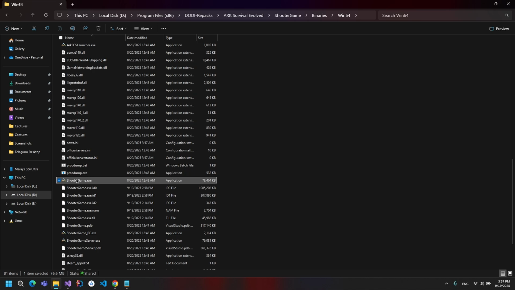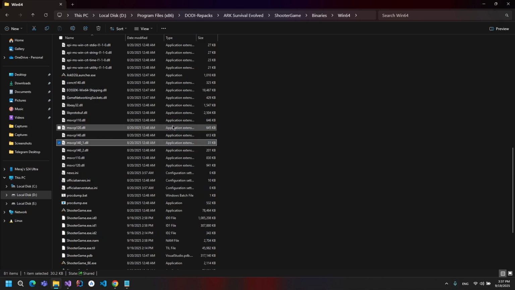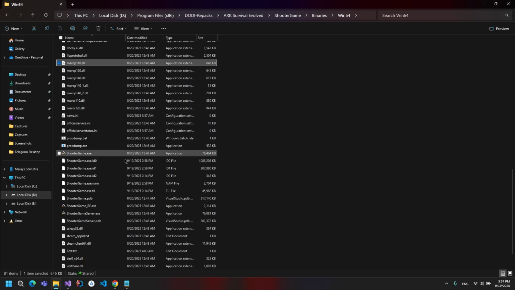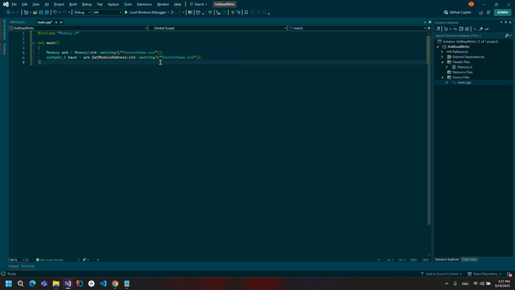executable file of the ARK, right? But there are a bunch of other modules around it, and maybe the variable you want to read is inside one of those, all right? So therefore you have to copy its name here. But for now, the global variable we'll be starting with is inside this one again, but it might be in other ones. That's why we have to realize that these are not always the same.